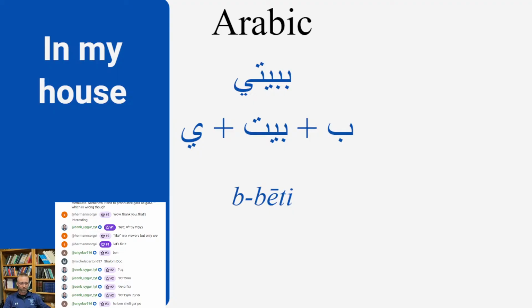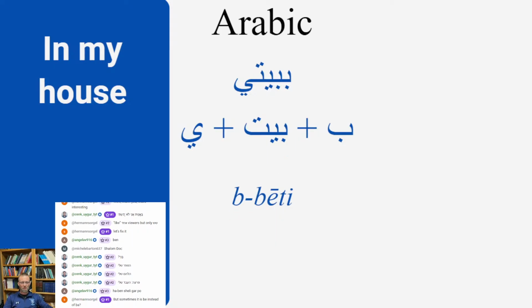All right, now, in Arabic, I know the Arabic looks very hard to read for new readers anyway, right? Okay, so what's going on here? Bibeti, okay? Bibeti or fibeti. You can say the word fi instead of ba in Levantine Arabic, but we'll just do ba for now. So ba means in. Just like in Hebrew. So Hebrew and Arabic both use the preposition ba, meaning in. And then bait.